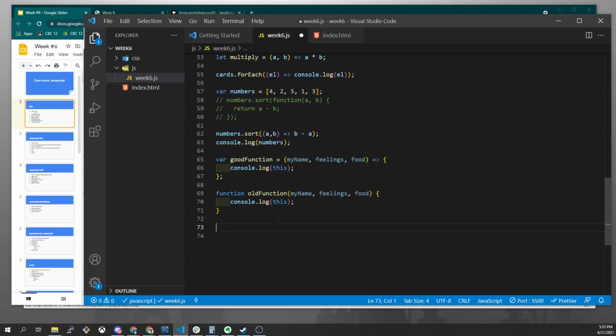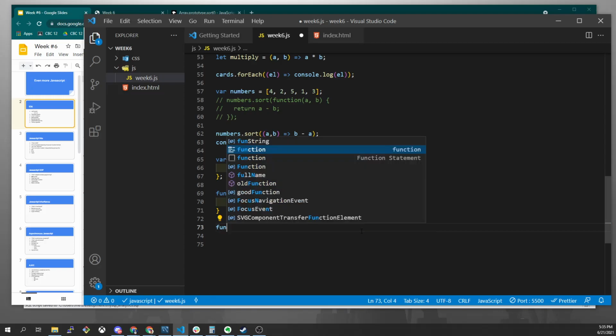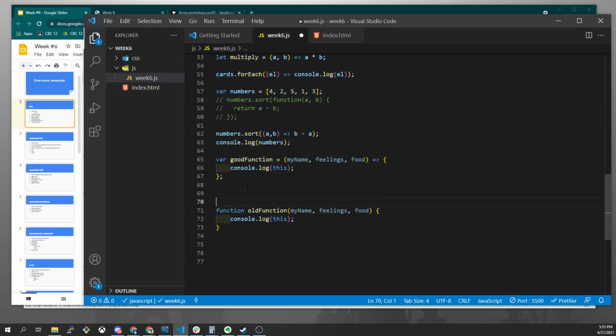We've also learned that each and every one of these functions, like oldFunction, or we'll use rest parameters as an example, also has an arguments object that exists in all of these. I can't see it, but it exists in all of these functions. So if I do console.log arguments here, we can see that there's a magical variable that exists inside of every function that tells us all of the arguments that we've passed to it.